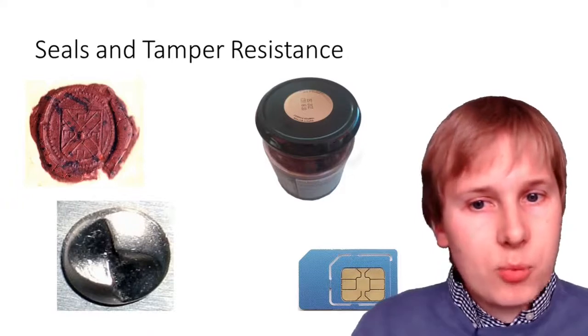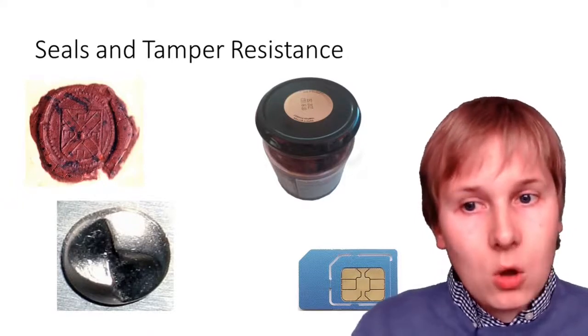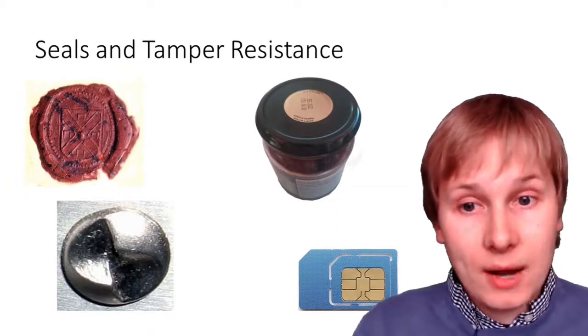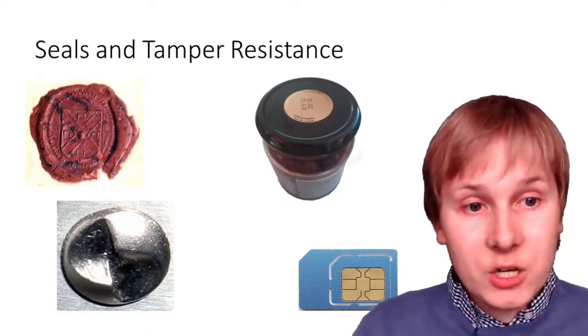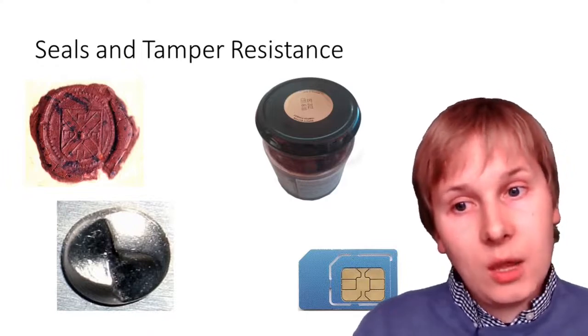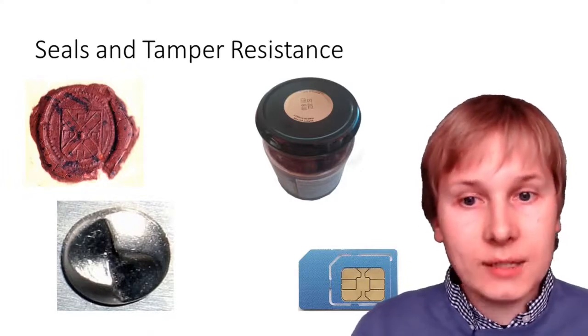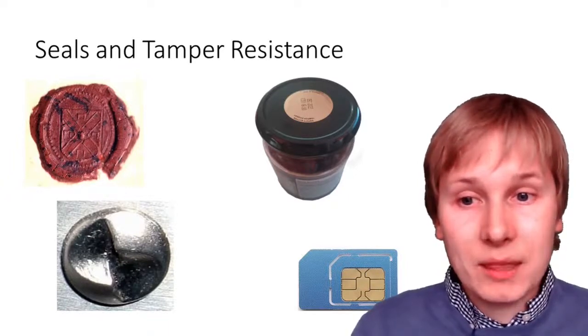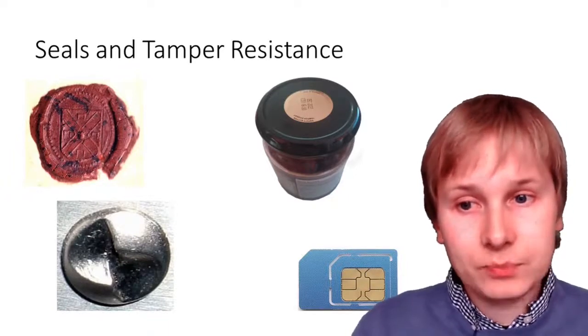Either the system should break if someone tries to open it, or there should be obvious evidence of seals being broken, leaving an audit trail. It may be sufficient to make products tamper evident so that if someone dismantles a smart card and gets the keys out, they then can't reassemble it into something that will pass close examination.